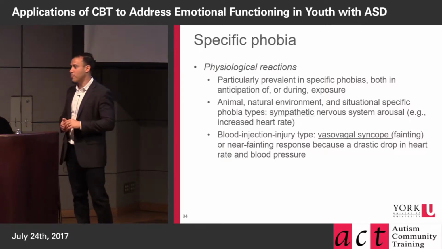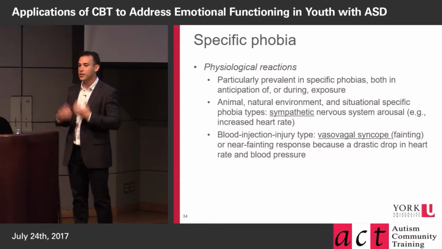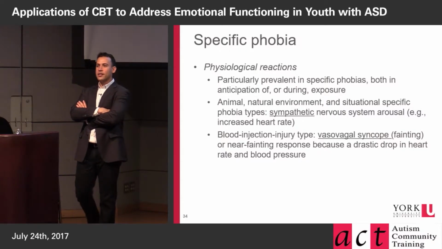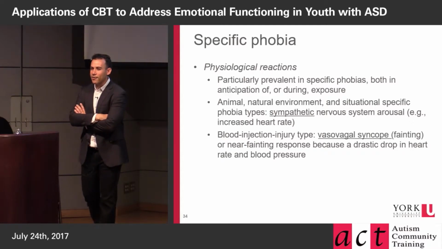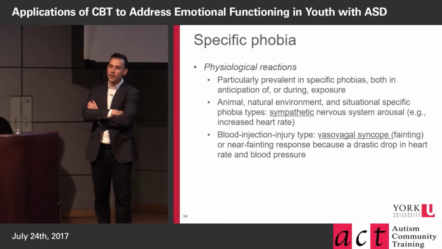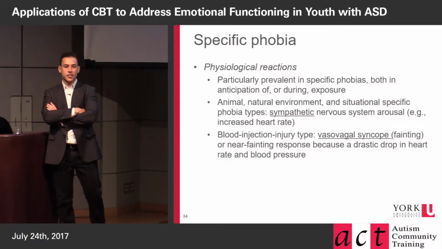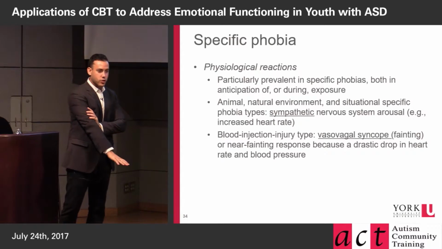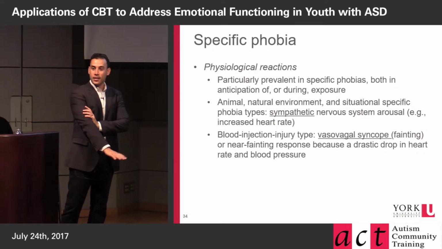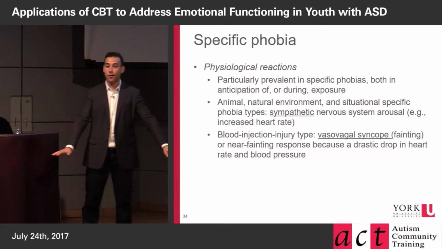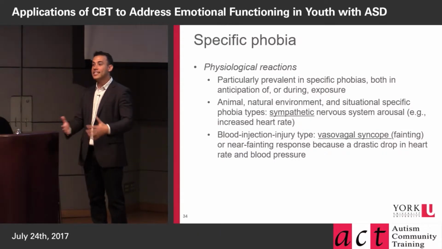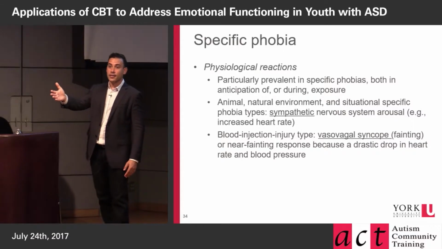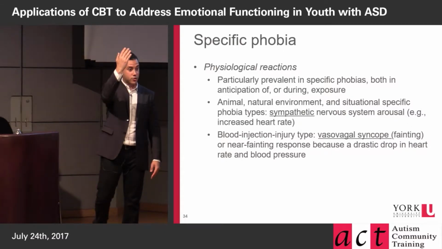You actually get a drop in blood pressure when somebody has a phobia of, say, blood or injections. And it makes a lot of sense if you think about it, right? What are you afraid of? In that sense, you're afraid of bleeding out, right? So what's your body's reaction to that going to be? It's going to lower its blood pressure and make you faint so that you get on the floor as quickly as you can, right? Because that's the safest place to be if you're going to bleed out. But that isn't the safest place to be if there's a dog that's about to eat your face, okay? The safest place to be is to run as far as you can and get up the tree.